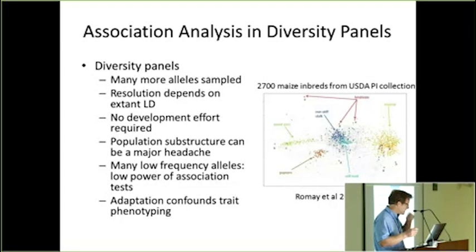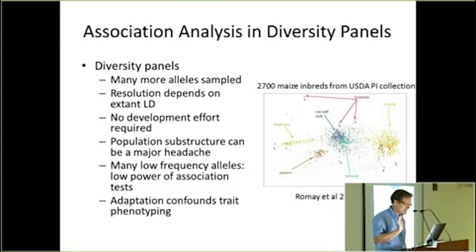The other problem you can have is you have lots of low frequency alleles. If you just look at the SNP frequencies in these diverse panels, the vast majority of SNPs are very rare. They occur in maybe just a few lines, particularly if you go into exotic germplasm. And the problem there is there's a lot of diversity that's very interesting, but it's very specific to one or two lines, which means you have no statistical power to identify those things in these sample sizes.